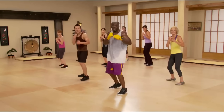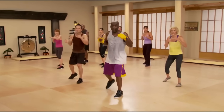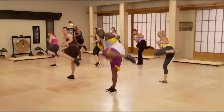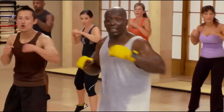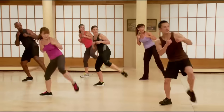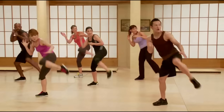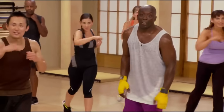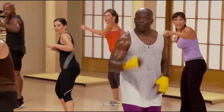Knee raise. Ready? You go. One, two, side knee raise. Now come back with a roundhouse kick. Now come back with a knee raise. Now remember, as you start to throw that kick, you're going to feel yourself burn a little more cardio, a little more energy, because it takes a lot to get that leg up in the air. Remember, you don't have to kick high. Kick as high as you can with good technique. So knee raise first, then give me a roundhouse kick.